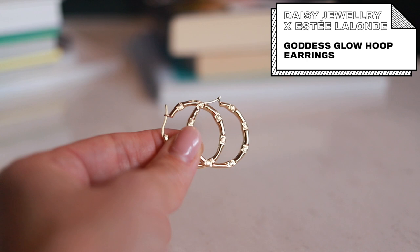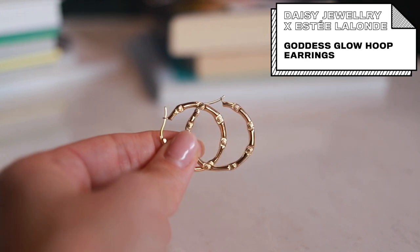Editing Stephanie here from the future — I have never done this but I left something out that I wanted to mention. I apologize, but I really wanted to mention these hoop earrings I've been wearing. These are the Estee Lalonde daisy collection earrings — her second collection. They're a really beautiful pair of gold hoops with a stamp detailing. If you're looking for hoops to wear from day into night, I'd go for these. I've just been wearing them non-stop — love the size, the color, and the little extra detail.